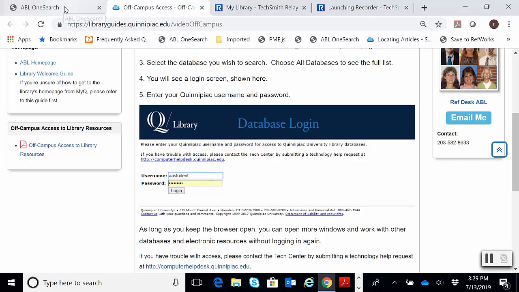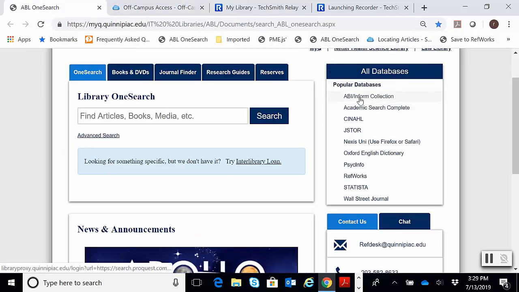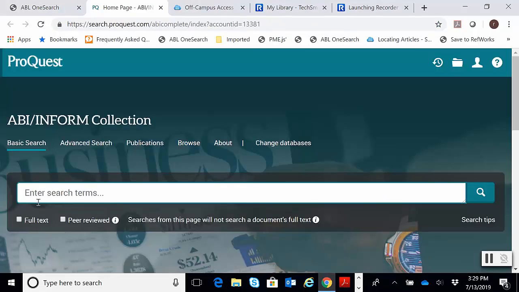In ABI/Inform, you can either type in your terms in the basic search box, which is right here, or you can click right on the advanced.